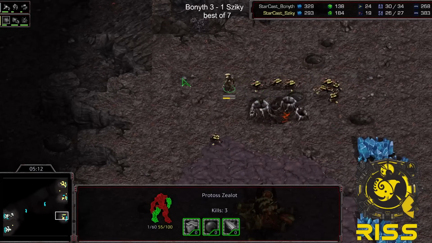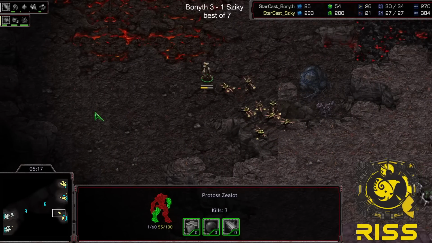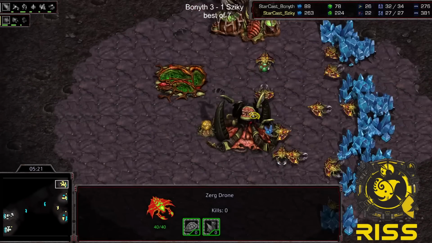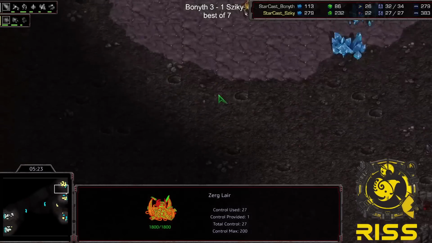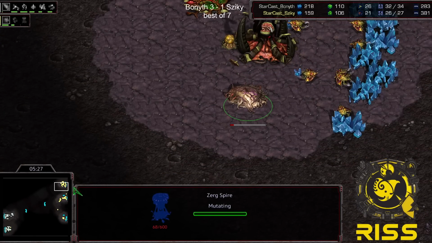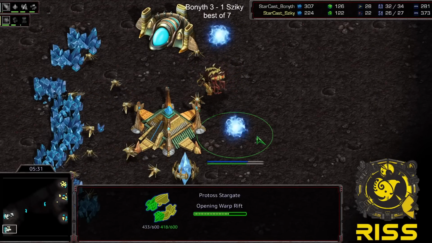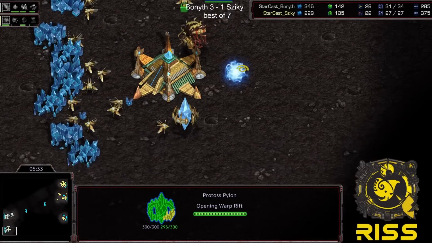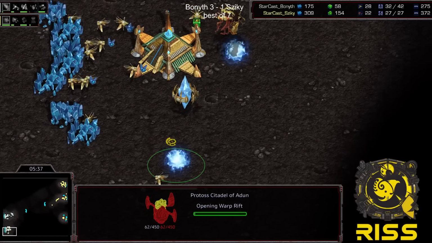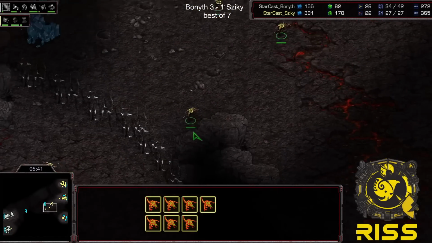And Bonyth just running it around, getting all sorts of information. Of course, it will be picked off, and I don't really expect it to kill much. Maybe it can kill one more Ling, but that's probably about it. The Lair is done. We'll see if he starts that Spire. And he does. The Spire going up, as well as the Stargate here. And no Citadel yet, but we'll probably see that as the next building. There it is. All right, so pretty standard stuff after that early Zergling opening.